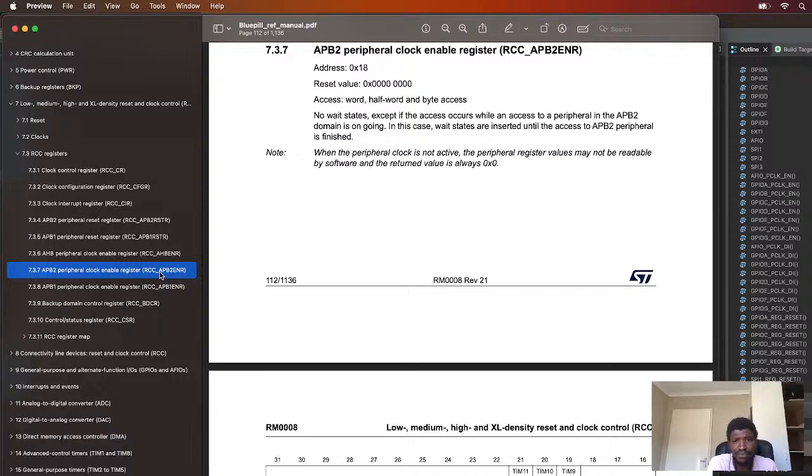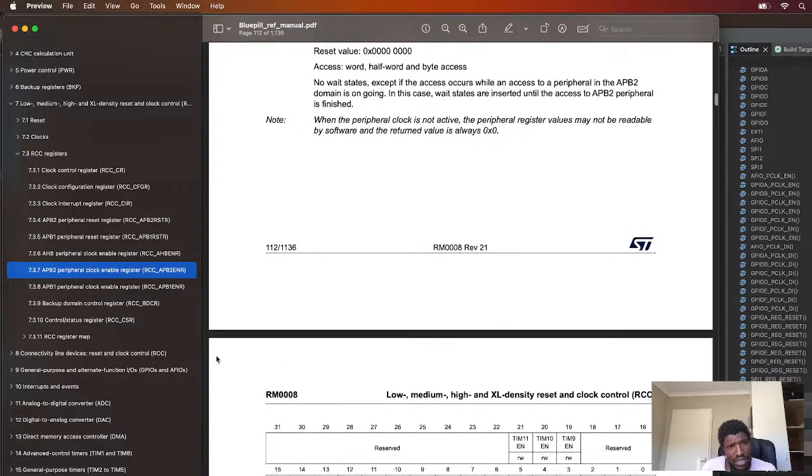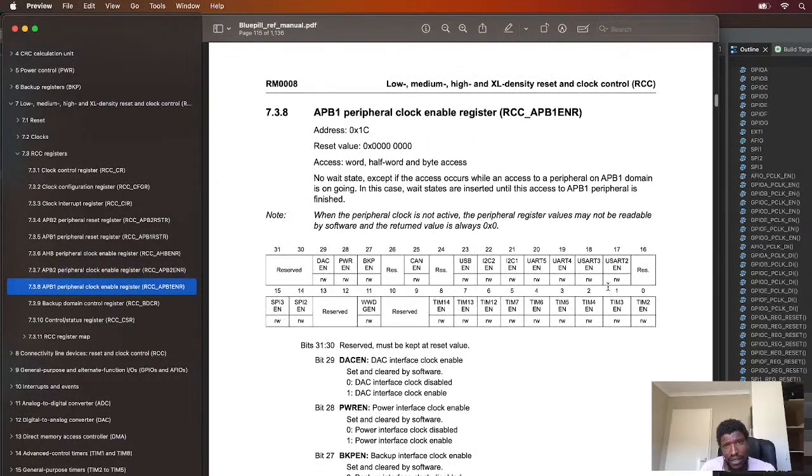APB2. SPI1 is 12, SPI2 and 3 are going to be in APB1, and they're going to be 14 and 15 again.